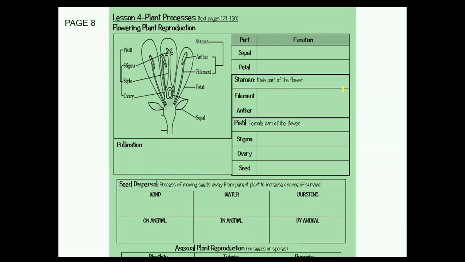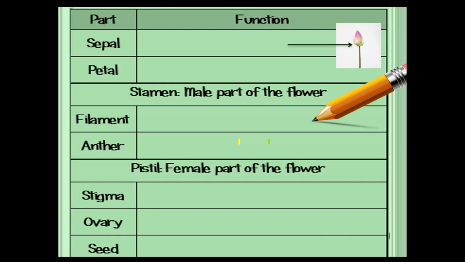But all right, so here I have a picture of the flower. Here's some of the parts that are inside of the flower. So that's what we're going to talk about now. The sepal is just the outer petals that protect the bud when it starts to grow on the plant. So you could probably go outside right now and find sepals on plants that are blooming right now. Once the flower opens up, you can't really tell the difference between a sepal and a petal. So it just kind of looks like outer petals. I'm not going to have you write that down.